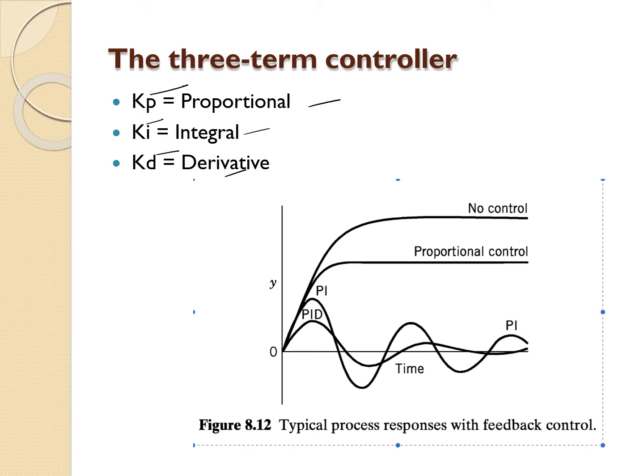So this is an example of the response of the feedback control. Basically this is a self-regulated system because it reaches a constant value without having a controller. Without a controller, it can still reach a steady state constant value, but it will not reach the set point. After adding proportional control, the proportional control brings the response approximately near to the set point.